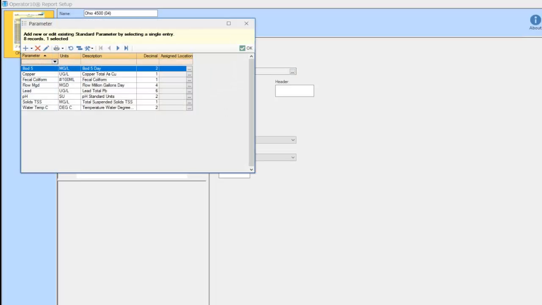Now, the difference with this type of report style is we've already selected our location in the database. So when you select parameter, it's only going to populate a list of parameters that are available at that specific location. So that's something to keep in mind. When you do select your list of parameters, you can define the order that the parameters appear in instead of having an up or down option, or even having the option of adding all of your parameters at once. You will have to individually go through each column and define your parameters.